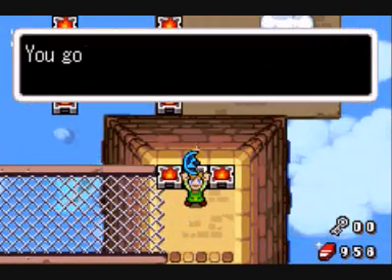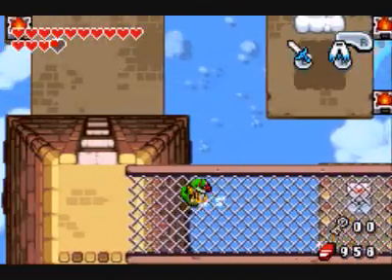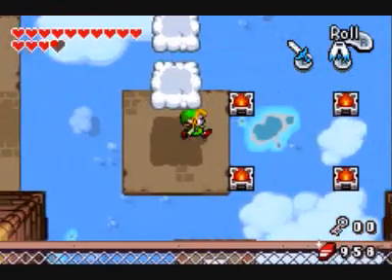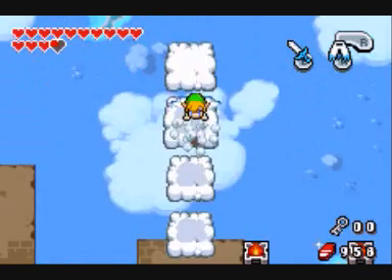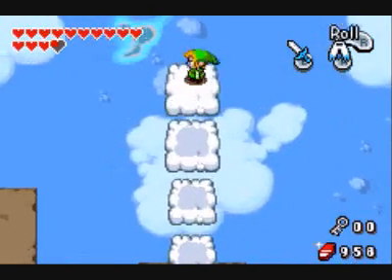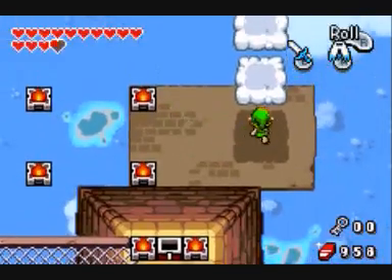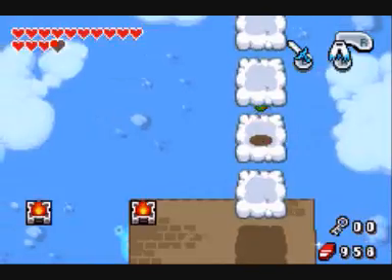And over here is a keenstone. And yes, I did see that heart piece, but we are not going to be able to get to it yet. So hold your horses. I will get to it later. Jump on this stack of clouds and then jump to the right. And then we climb up another stack of clouds to ascend another level.